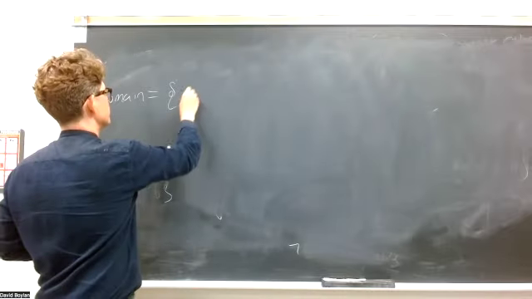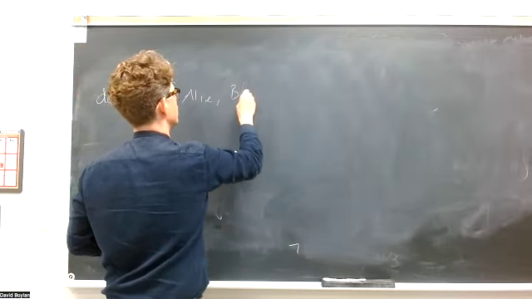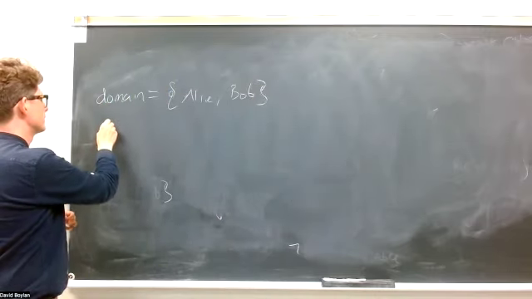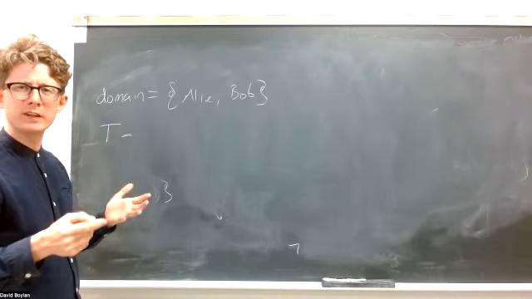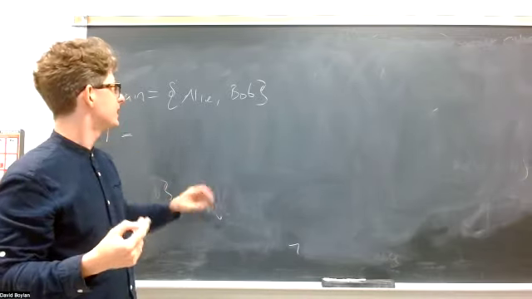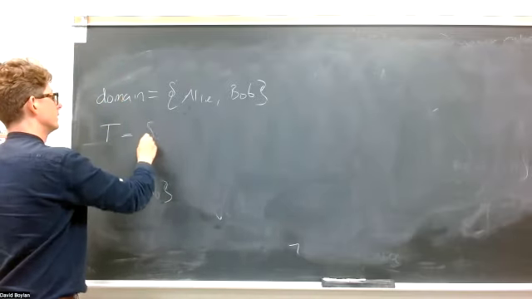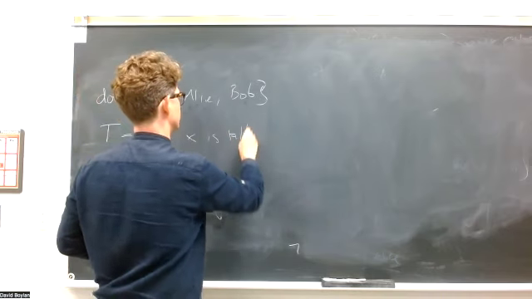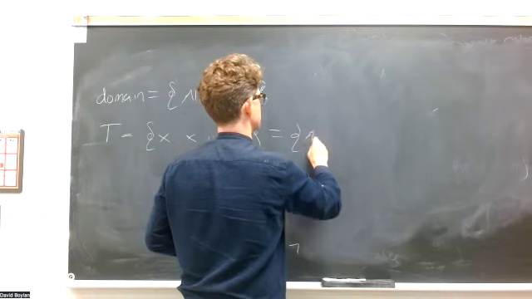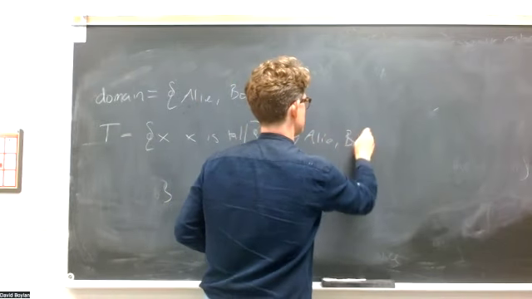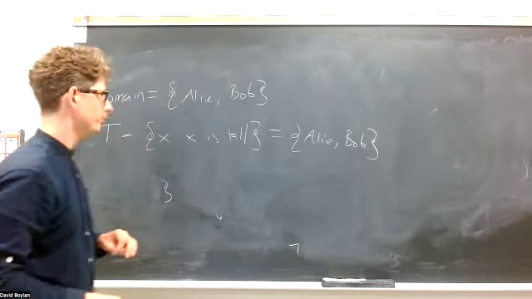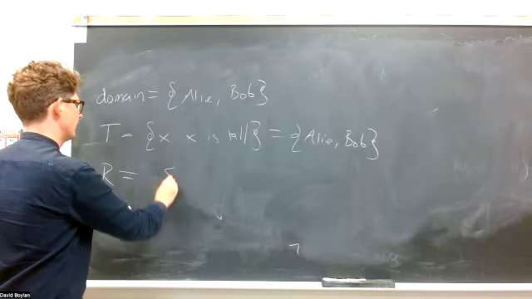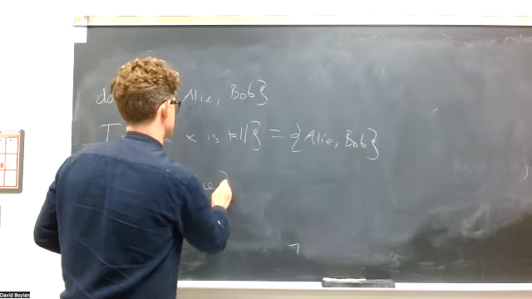And again, I'm going to let there be two people, Alice and Bob. I'm going to say that the predicate T will intuitively think it means like the predicate is tall. Let's suppose Alice and Bob are both tall. So it's like a set of x where x is tall. We'll say that's equal to the set of Alice and Bob. I'm going to use R for the predicate is rich. And let's suppose, in fact, Alice is the only rich person here.